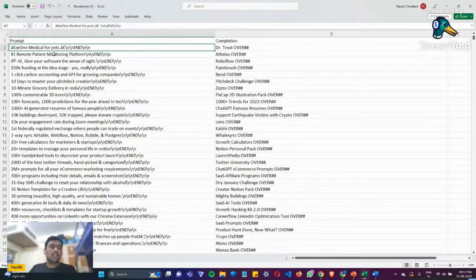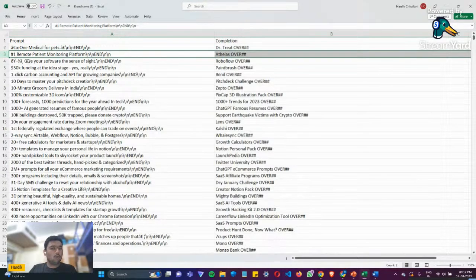This is the end of the prompt. So here we have, let's say, the third line, a remote patient monitoring platform, whose brand name is Atlas. So how will our model know that remote patient monitoring platform is the tagline for our Atlas brand?